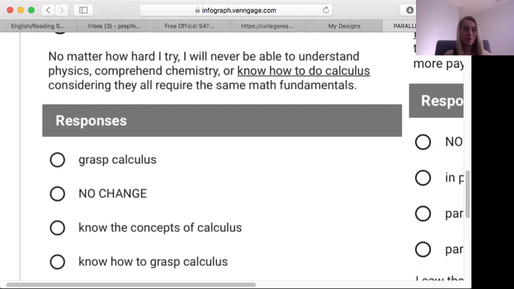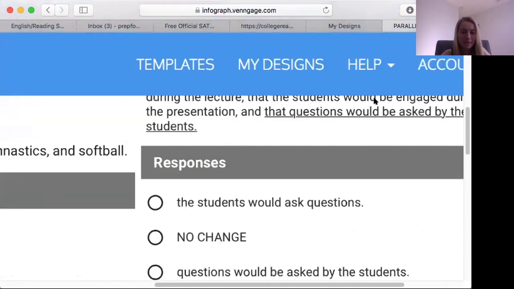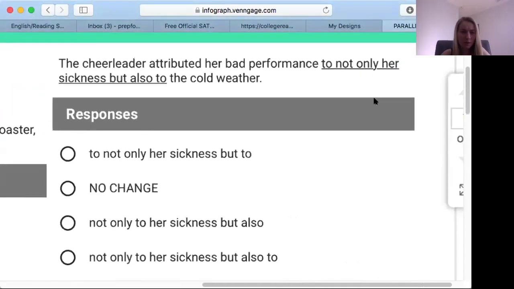So far, answers are looking awesome. Actually, everyone's got it right so far. Everyone that's put in on the poll has got it right, which is awesome. All right, so just for time purposes, we'll wrap up on this one. And graph calculus is perfect. So everyone that's put graph calculus, that's correct, because notice the structure here. You want to put the same structure throughout. So comprehend chemistry, understand physics, graph calculus. Perfect. All right, let's try a couple more.